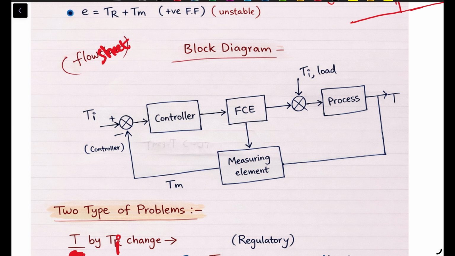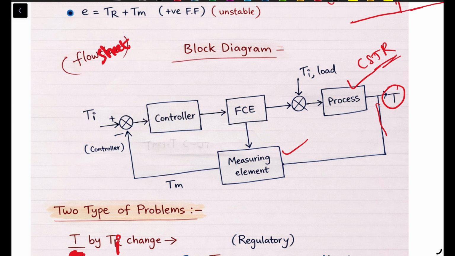So this is the block diagram. We always start with the process. Remember always, I'm repeating again. What is your process? In our example, the CSTR reactor is our process. Inside the reactor, the reaction takes place and the main variable we are interested in is the reactor temperature T. However, we cannot control the temperature directly without measuring it.